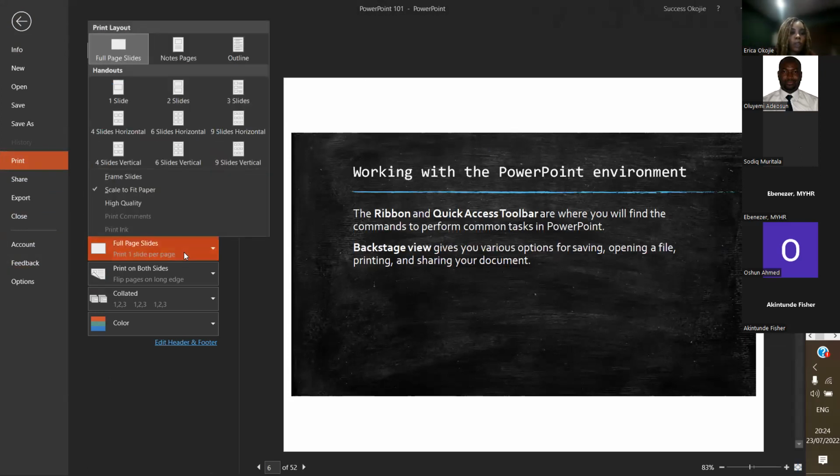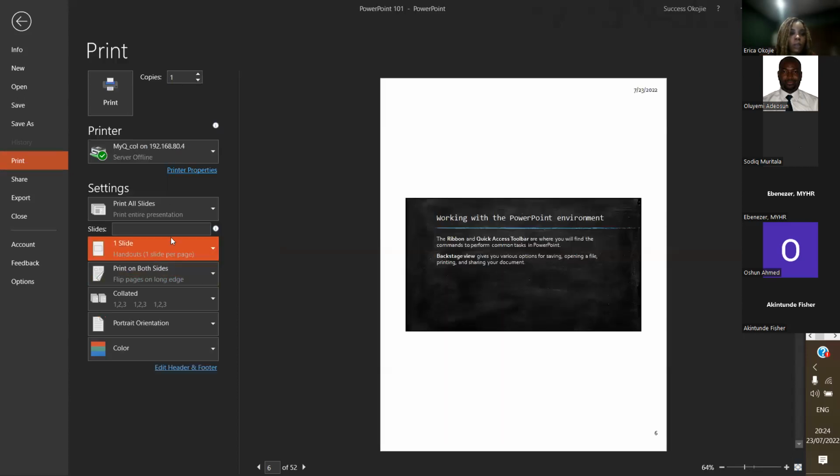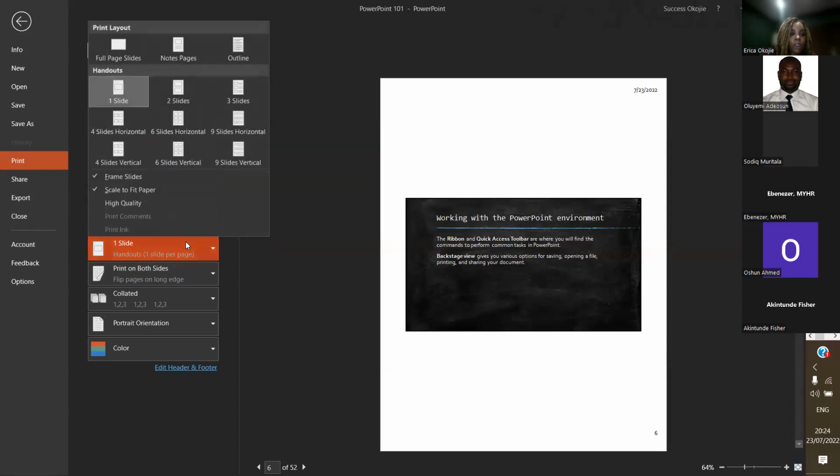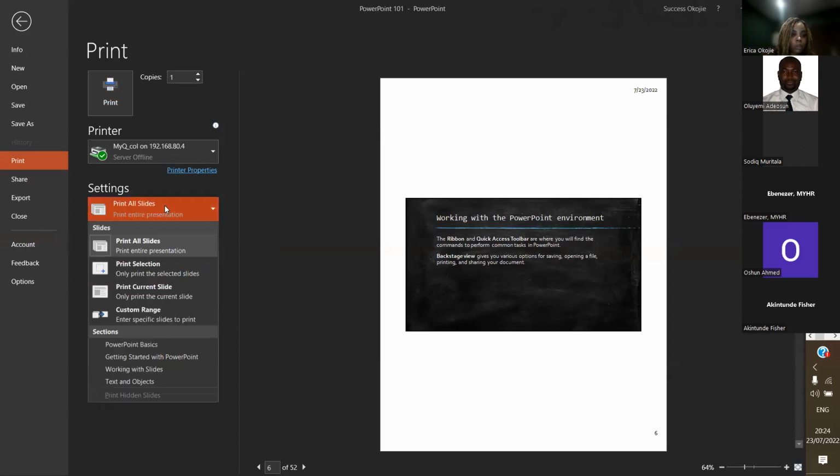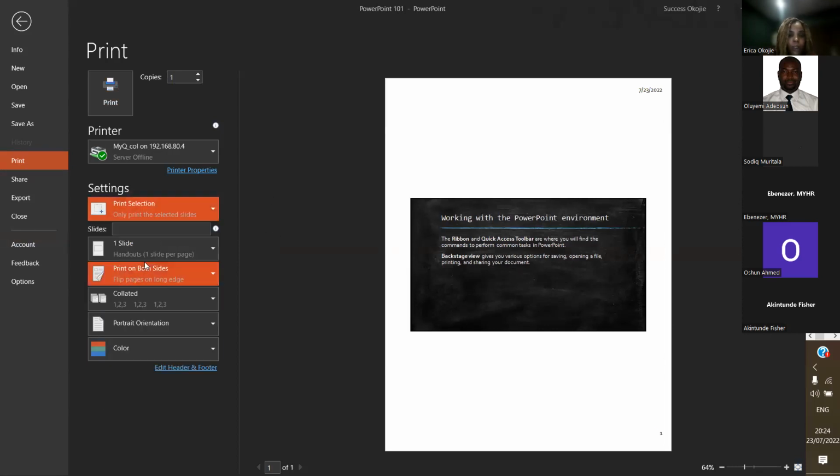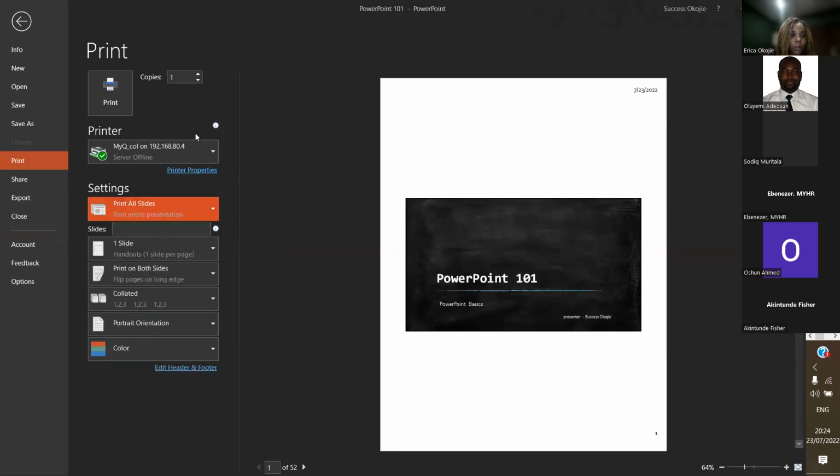But if I want to change it to A4, I just click on slide 1, print. Then if I want it to print on both sides instead of one side, I click on print on both sides. It's already there because I was actually working on it this afternoon.